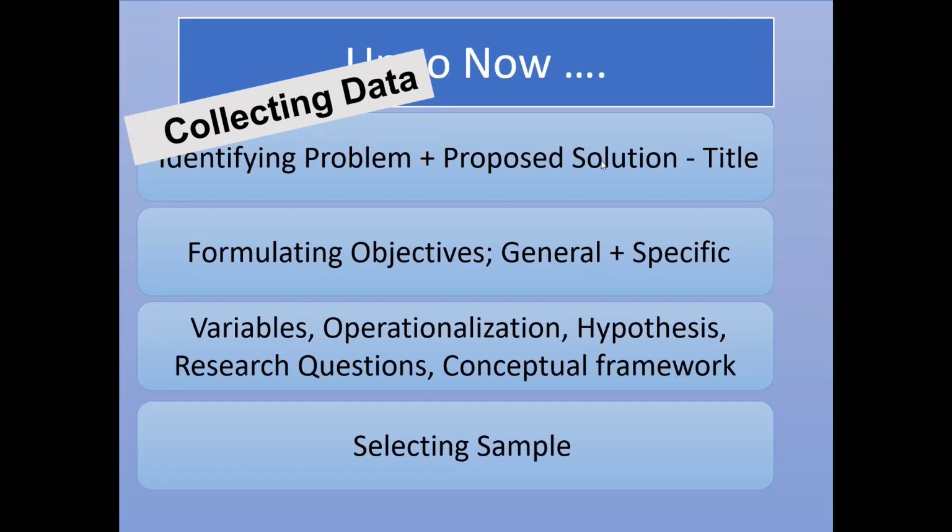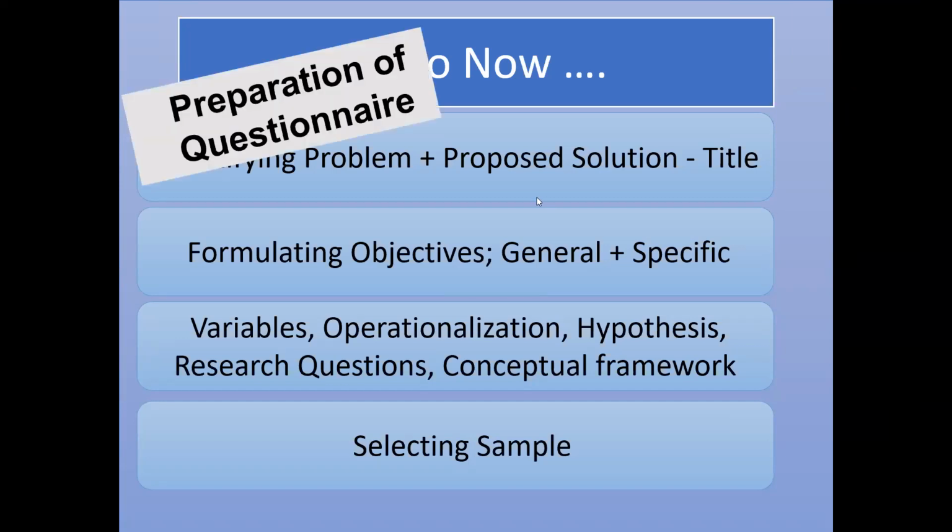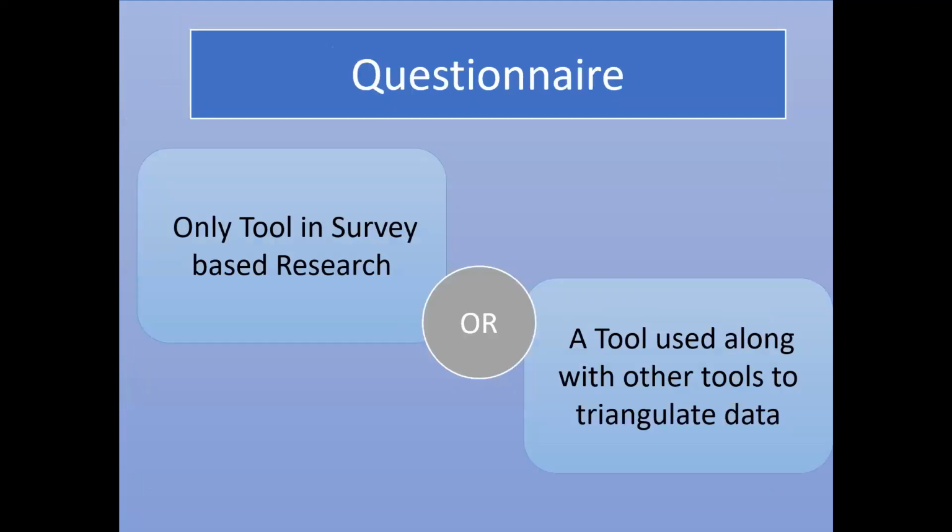So the next stage is collecting data. When collecting data, what is necessary is the preparation of the questionnaire. So in the first part of the lecture today, we will deal with how you prepare an effective questionnaire. Maybe the questionnaire is the only tool that you use in your research. For some others, it will be one tool which is used along with other tools to triangulate.